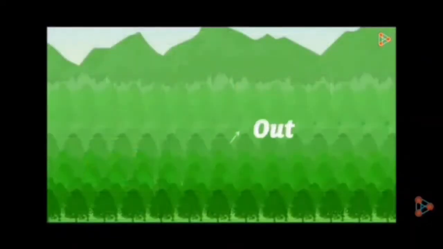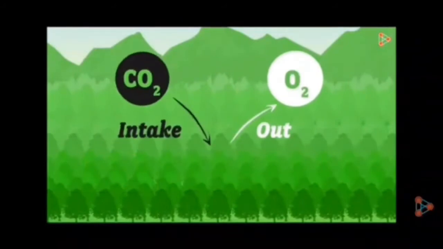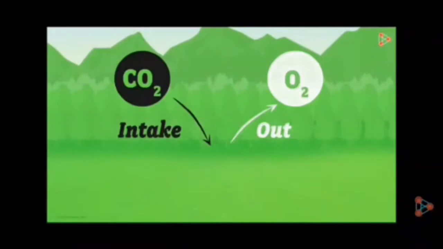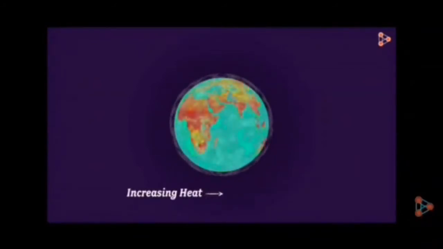Trees and plants give out oxygen and use carbon dioxide during photosynthesis. With reduced plants and trees, the level of carbon dioxide on the earth is increasing. Carbon dioxide cannot escape into space, and like many other harmful gases, it is creating a blanket of heat around the earth. This increasing heat has led to a famous phenomenon known as global warming. This is the cause of the increase in the temperature of the earth.